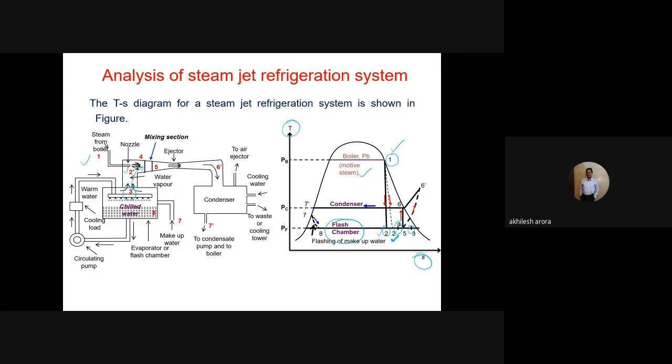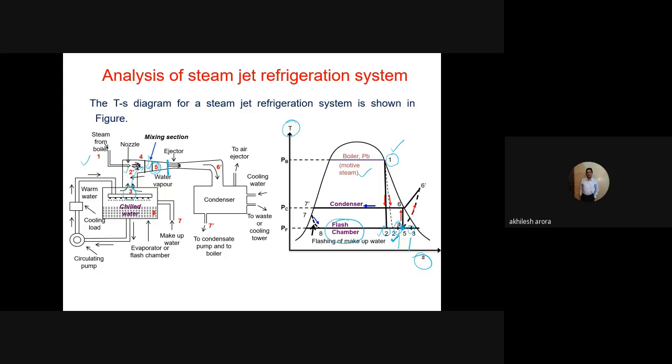So here in the mixing section, the steam and the vapor mix and they reach point number 5. Point number 5 is very near to the throat actually. This is the throat of the ejector. So the steam further moves. Here you can see what is happening. The point number 5 is a mixture point. It is the mixture of point number 3 and point number 4. That is why it is lying between point number 3 and 4. So this is point number 5 here.